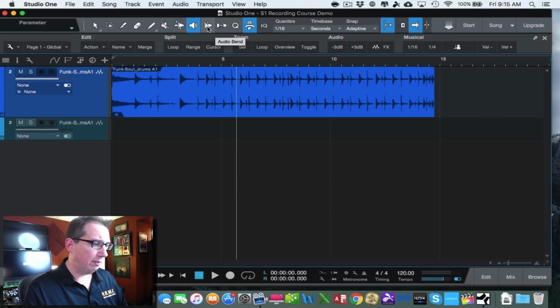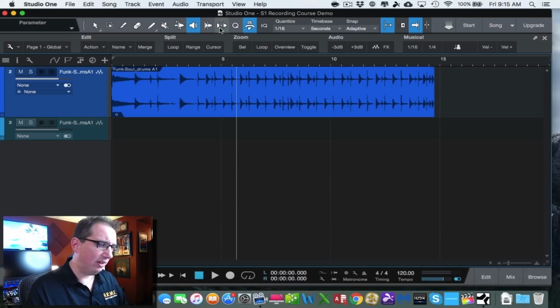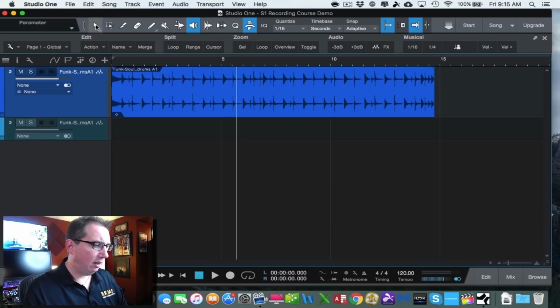Okay, we can go over to number 9. This is our audio, oh, we did our audio bend already. And then we have our strip silence, but again, we'll use that in a later section. It's more of an advanced feature. Okay, so these are most of your tools. Most of the tools that you're going to use are going to be number 1, 2, 3, 4, and 5.